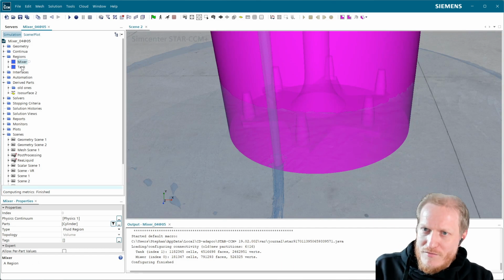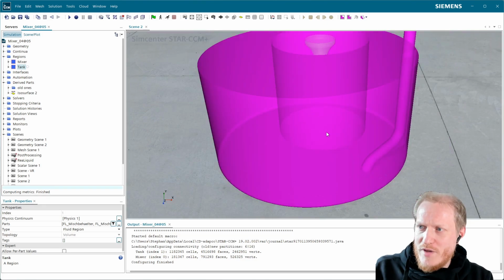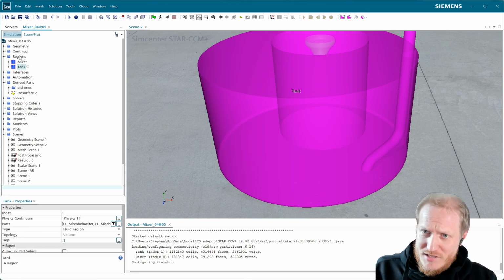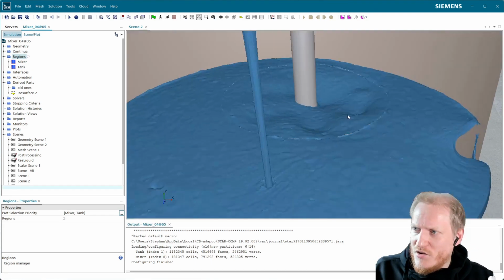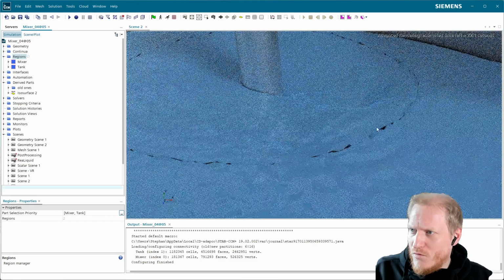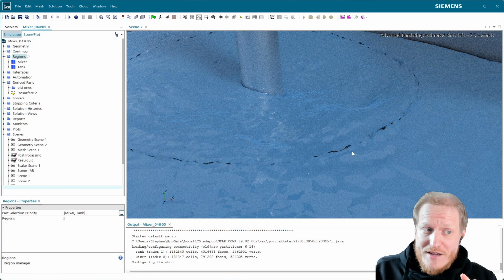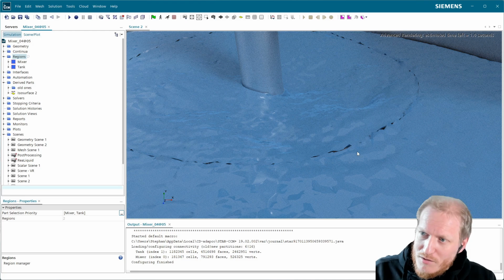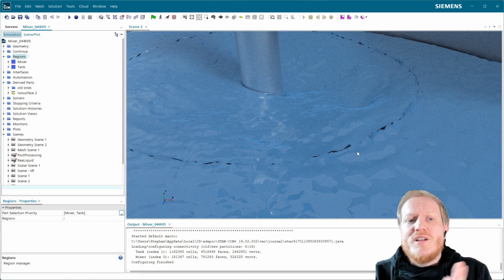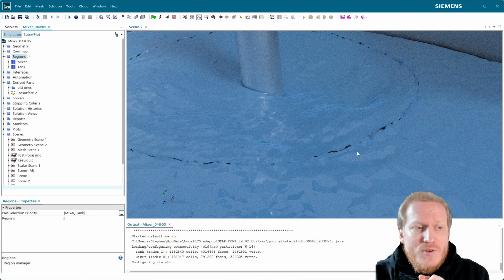And then we have a tank domain that's rotating in another direction, and that suction device is in there. That leads to these, I call them artifacts. I don't know how to say it any better, but this is physically correct, but just looks suboptimal, so to say.